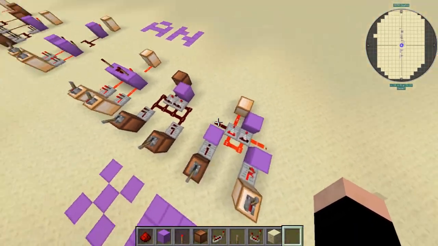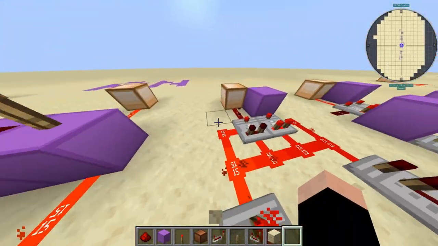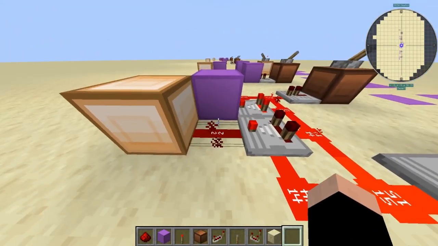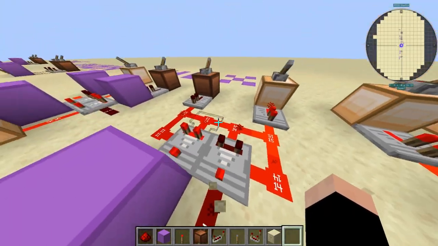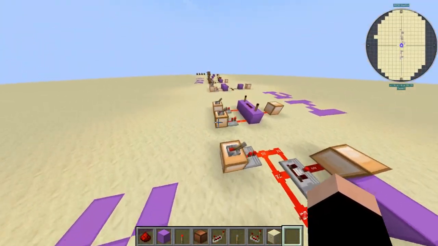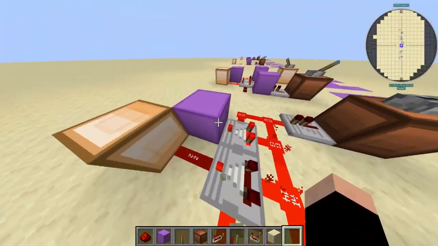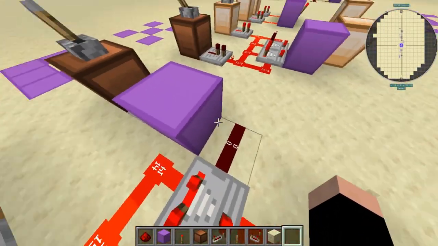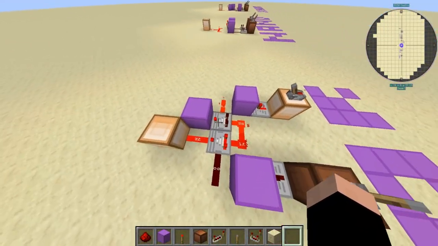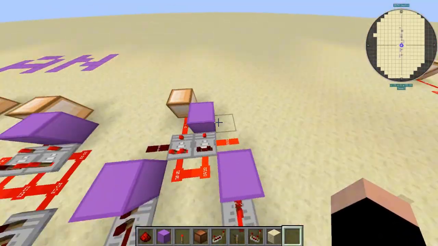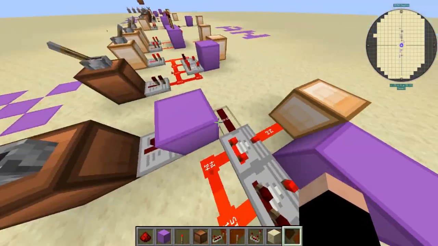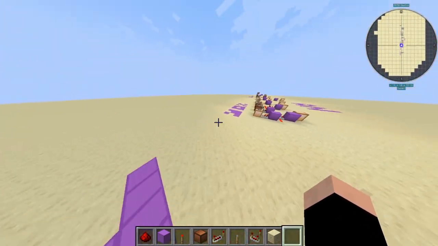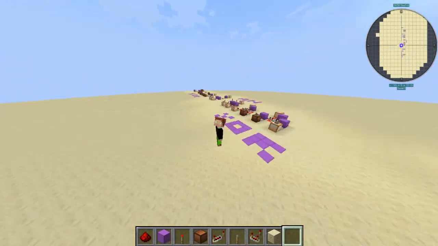Here's a better way to do it, however, the signal strength is so low, like very low. It's kind of a little bit hard to explain the signal strength because that's only 2. If we use this method that I like, it puts these two blocks in front of here, which makes less space for here, which puts it out to 14 instead. Okay, got that in your head now?